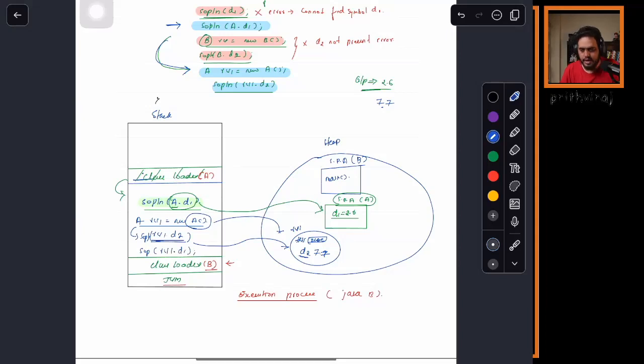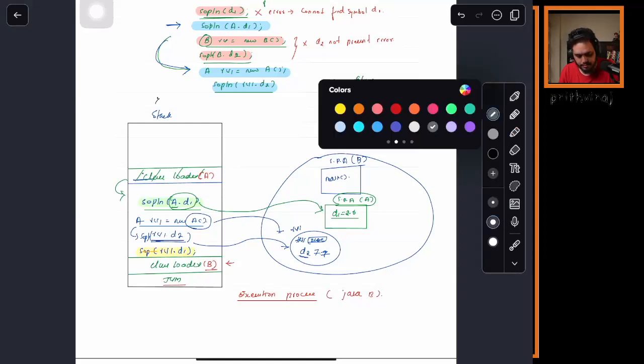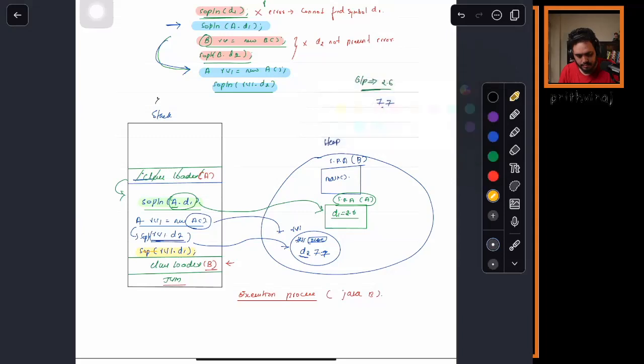Will that work, guys? If I write it like this, will this particular line work? Yes, it will work. Why? See here, when I do rv1.d1, what is happening? We'll come to this particular object.